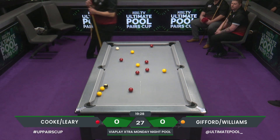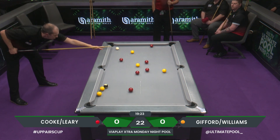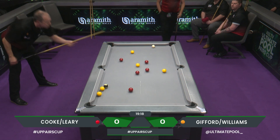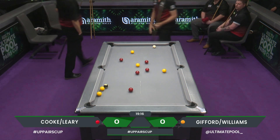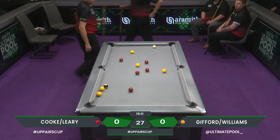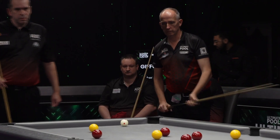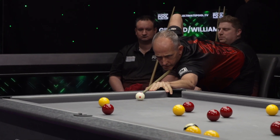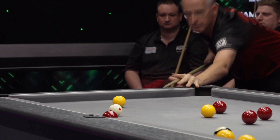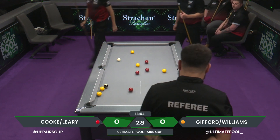We'll take the result at 20 minutes if neither pair has got to four. The first frame will be scotch doubles, which means alternate shots, and then we'll have singles frames where each player plays each other in singles. By the fourth frame, which will be scotch doubles, two singles and a potential deciding seventh frame will also be scotch doubles. We've got four pairs tonight, all playing each other in a round-robin format. At the end of the night we decide who goes through by who is top of the league table. If there are two or more pairs tied on points, we go to a six-red shootout to decide who qualifies.